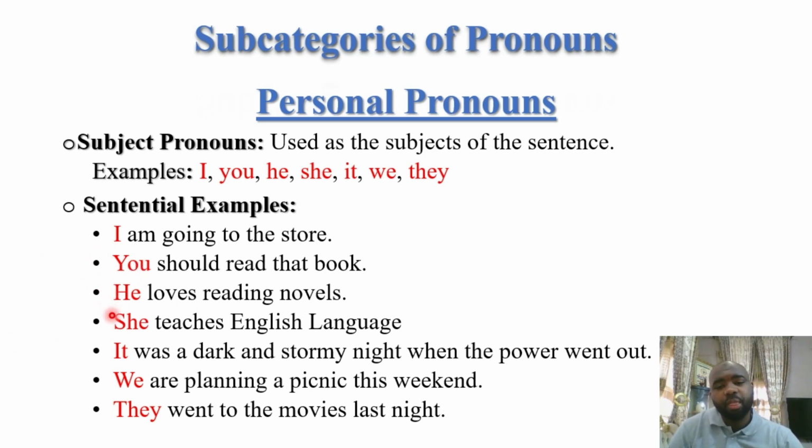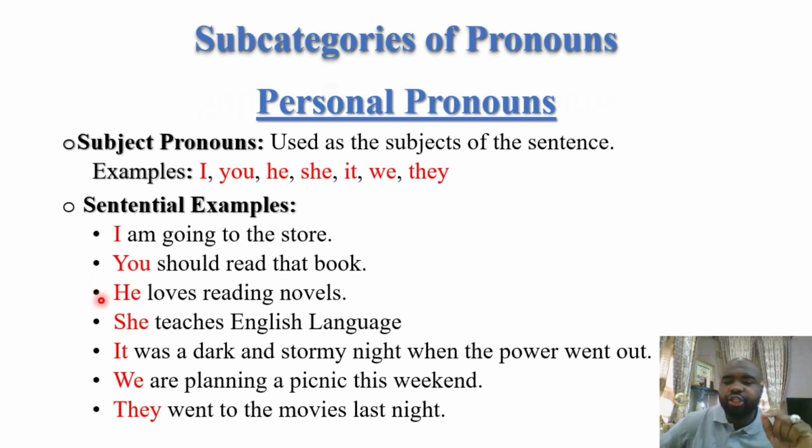Let's have more clarification on why we have I, you, he, she, it, we, and they. For example, here I have: I am going to the store, which is basically normal. But pronouns also help to take away repetition of names. So we don't have much repetition when using I, and we don't have much repetition when we use you. We don't have that much problem. But here, for example, you get what I mean.